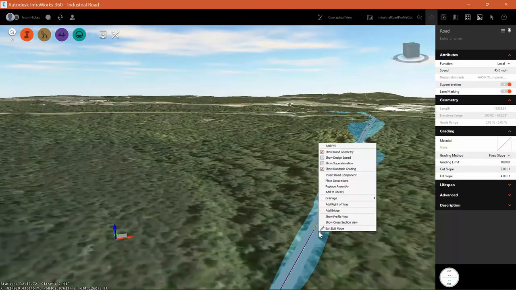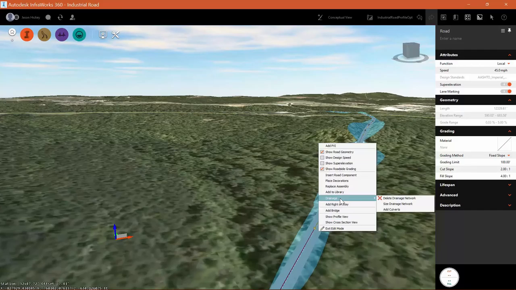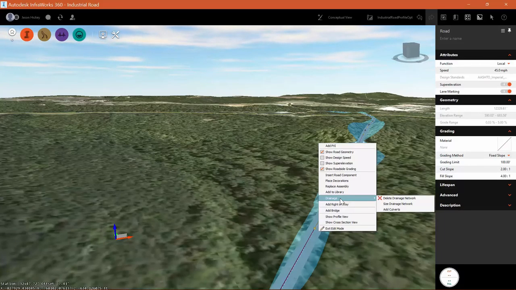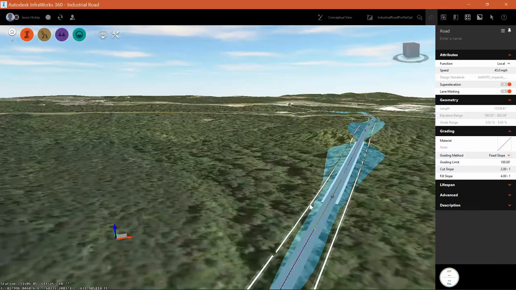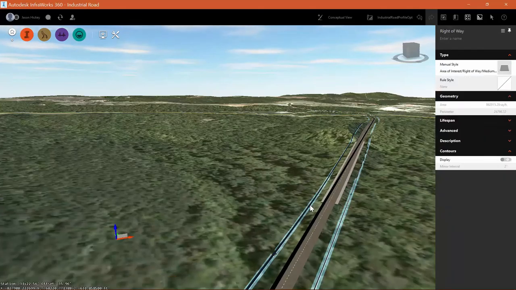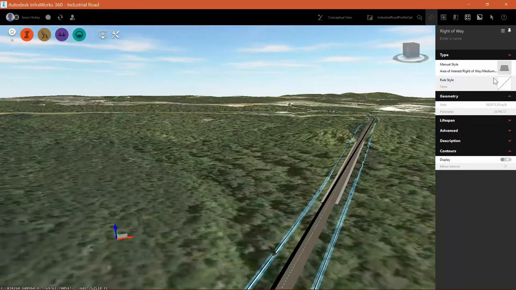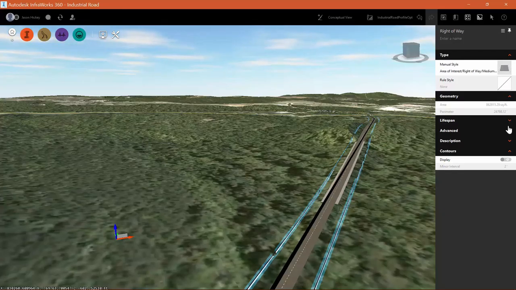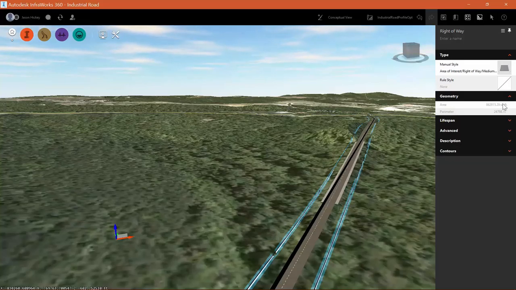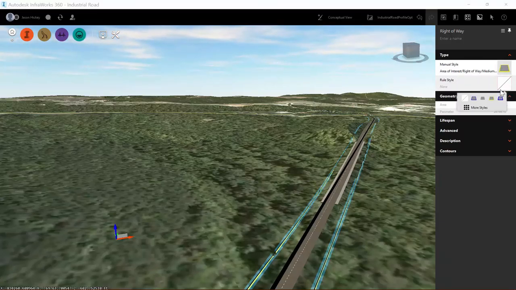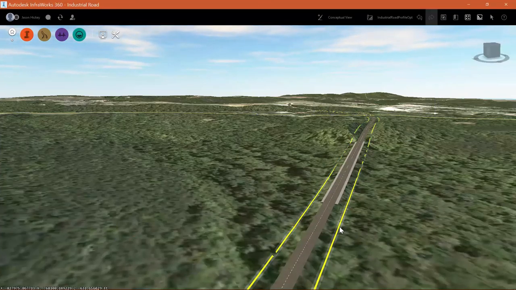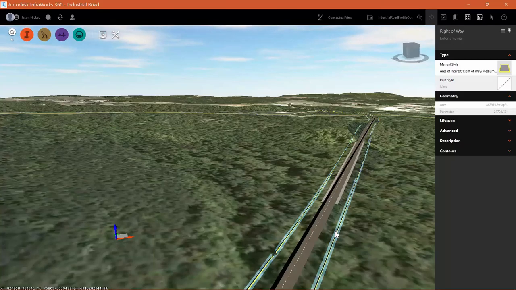And as I was about to do earlier, I can right click and select Add Right of Way. And that will add a line. It's actually a road cover, our land coverage, that depicts my right-of-way line. So you can see that it has a manual style or a rule style, and I can display the contours if I want. I'm not going to for this because my road really dictates my contours. I can change the manual style. I'll change that to a yellow line. And there we have a graphical depiction of our right-of-way that we can use later on.